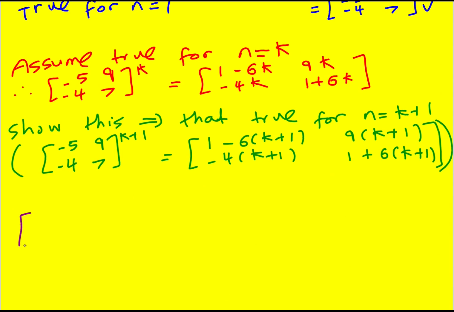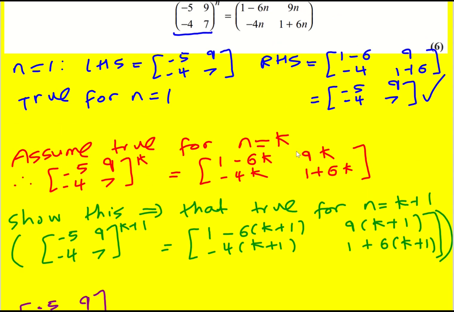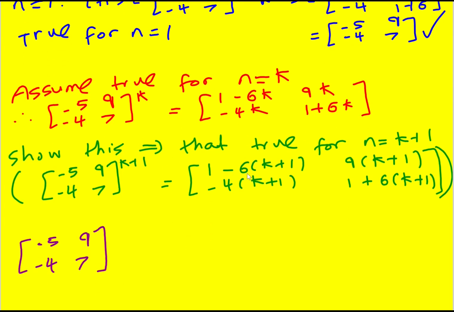Okay, well, let's start with the thing on the left then. I'm assuming you've done plenty of proof by inductions, but we want to show that if it's true for n equals k, then it must then be true for the next one on, n equals k plus 1. What that would mean is because we've shown that it's true for n equals 1, that n equals 1 implies n equals 2, n equals 2 implies n equals 3, and so on. Essentially, a domino effect begins, like forever.